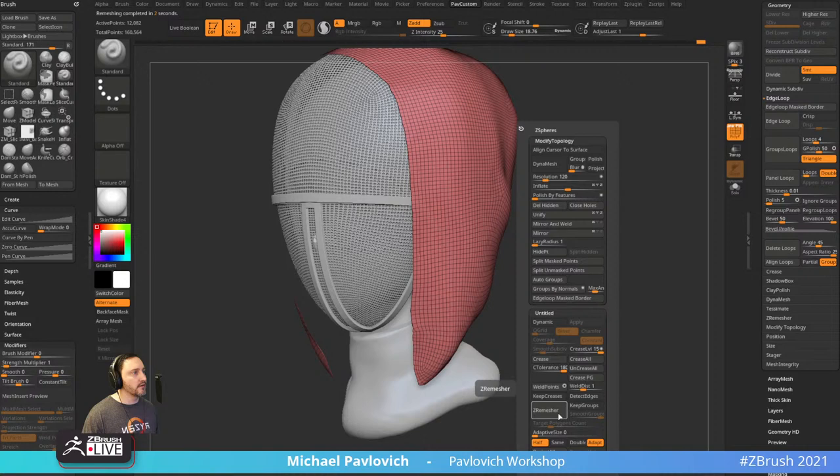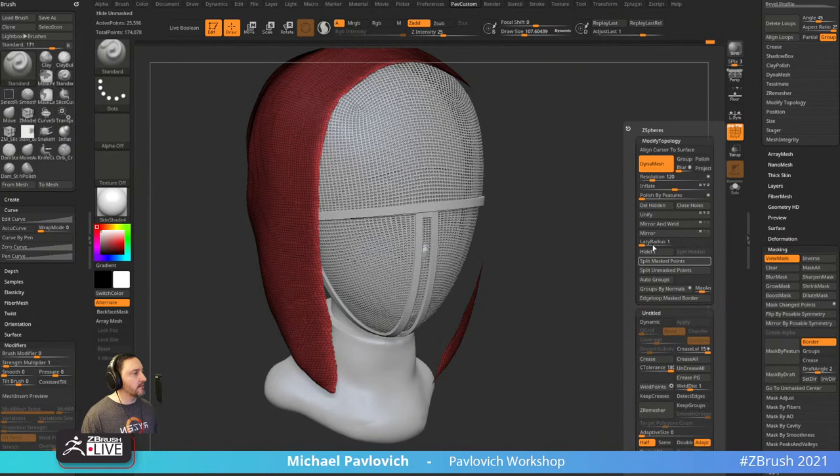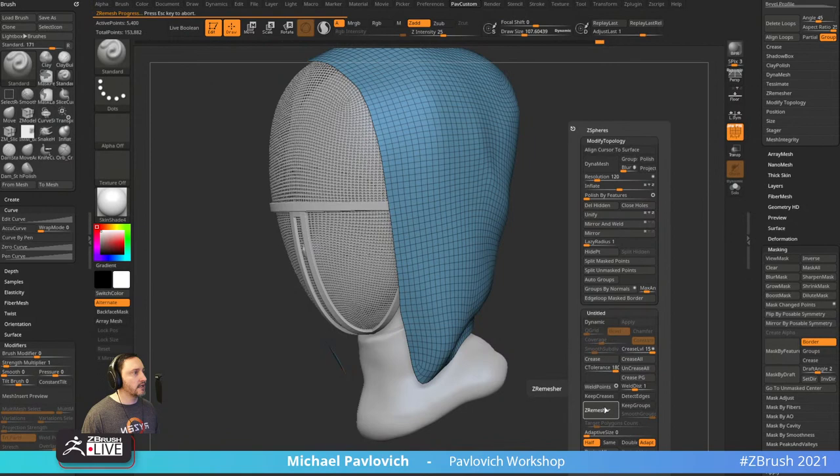If you want to clean that line up a little bit more, we'll go back to what we did earlier, which is masking, mask our open border. You can even grow that mask a little bit if you want. Control Tab to invert, and then deformation, polish by features, open circle. I'll clean that up, and then ZRemesh half. Half, half. There we go.